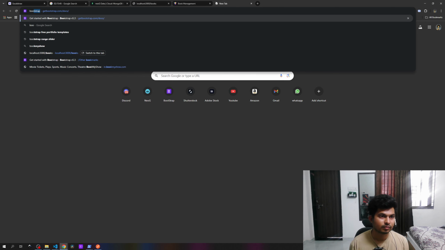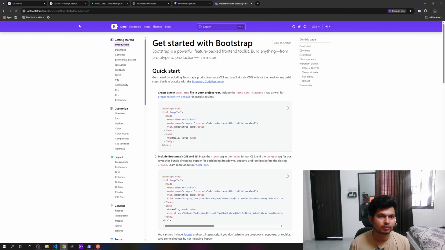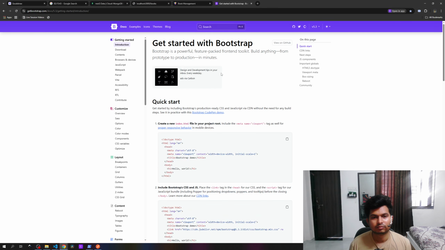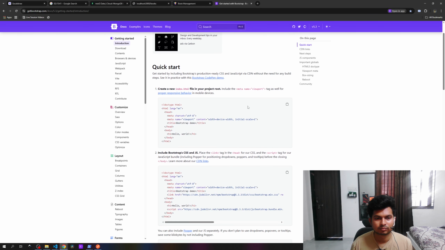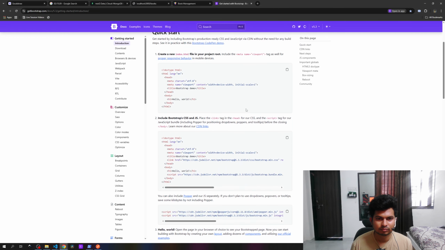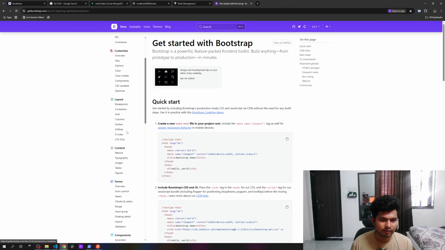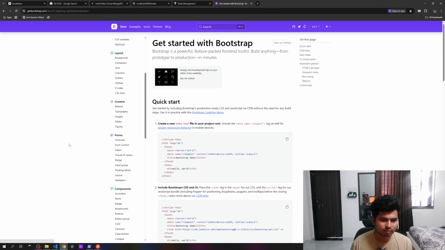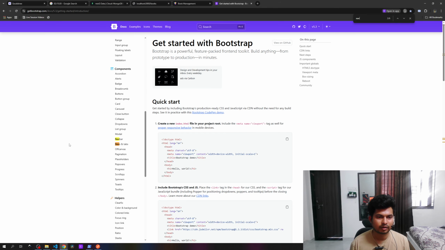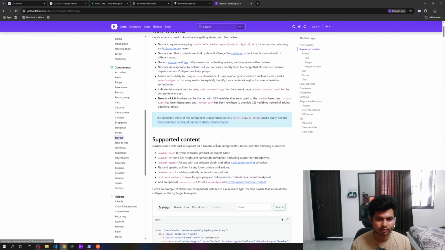Bootstrap navigation, control find navbar.